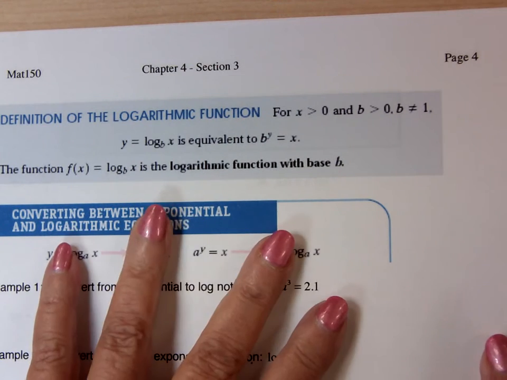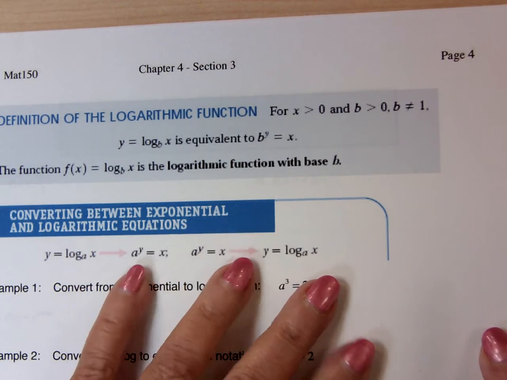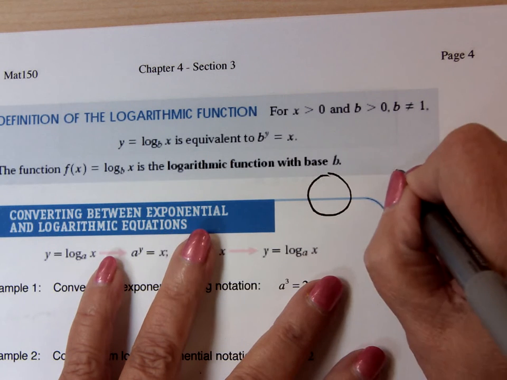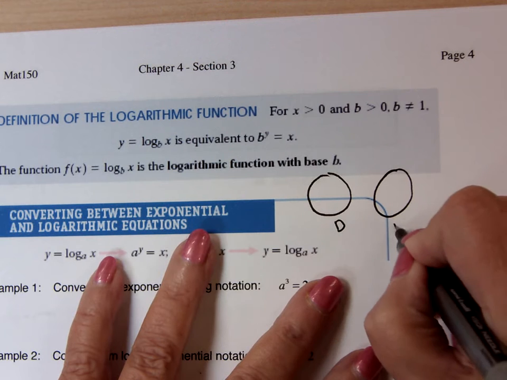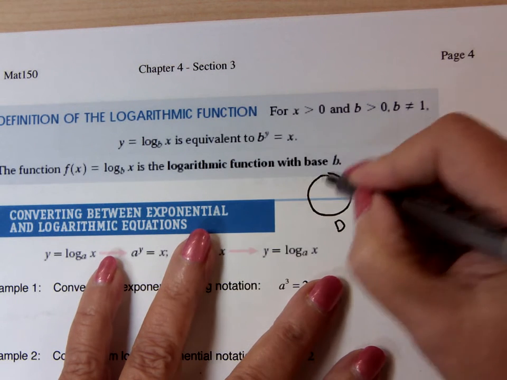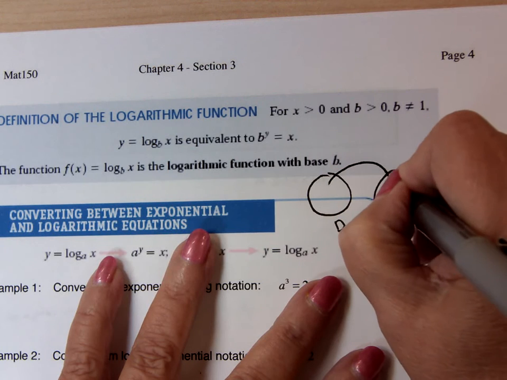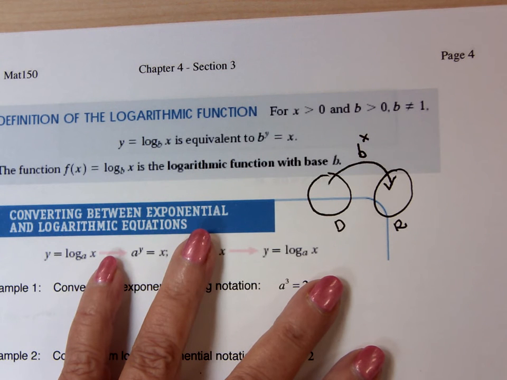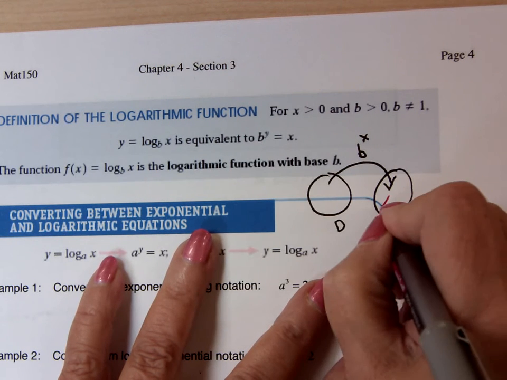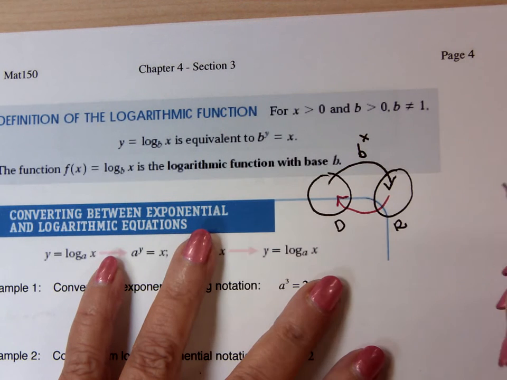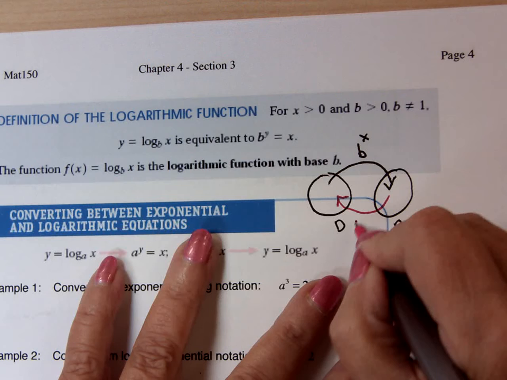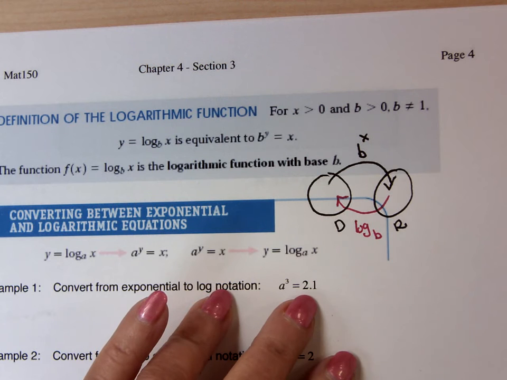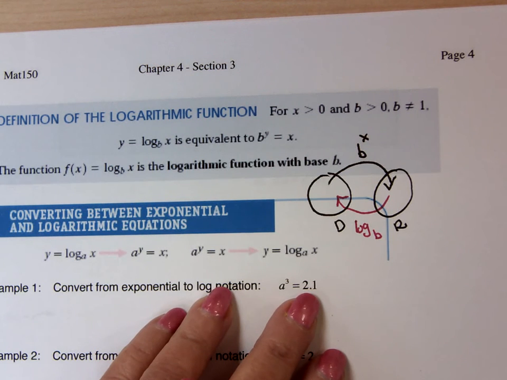Now, as a reminder of what the log is and what the relationship is, because we're going to need that, if I take a look from college algebra, domain and range, the forward process would be b to the x, so that's your exponential function. The inverse function is log base b. So it's the inverse of the exponential function.